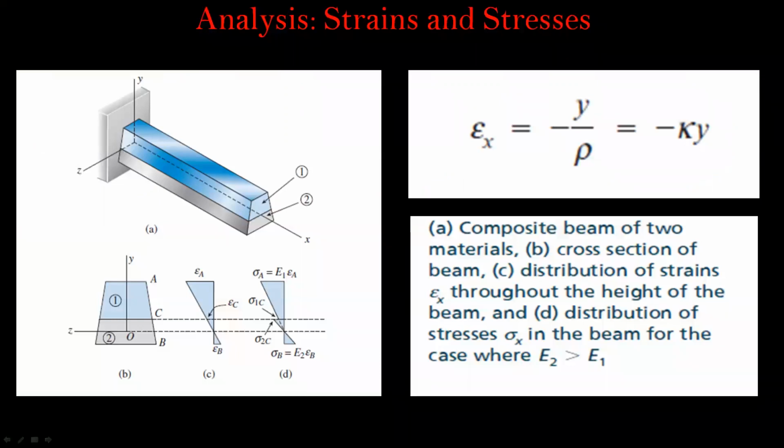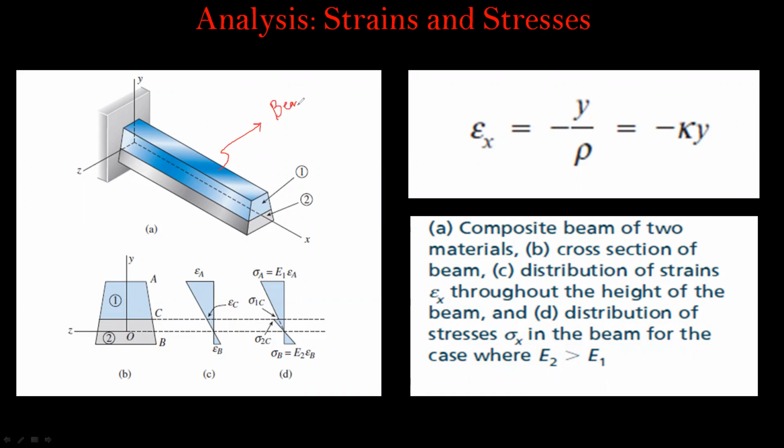Now let's do the analysis portion of the composites. When we talk about the analysis, we have to calculate the stresses and strains in the beam. So how do we do the analysis? In order to analyze composite beams, first of all we take a beam section. Let's suppose we have a beam.